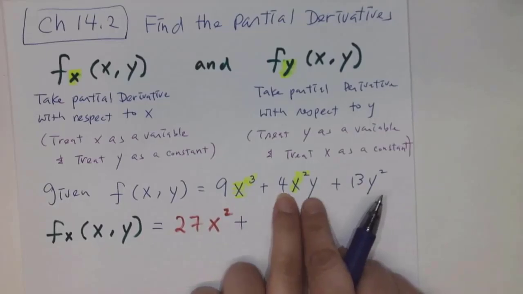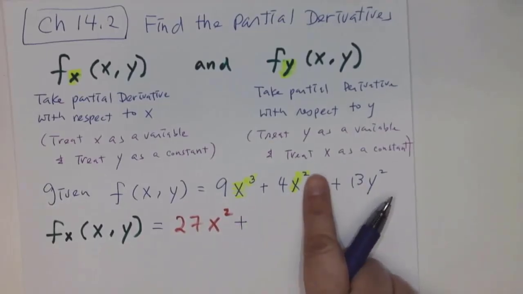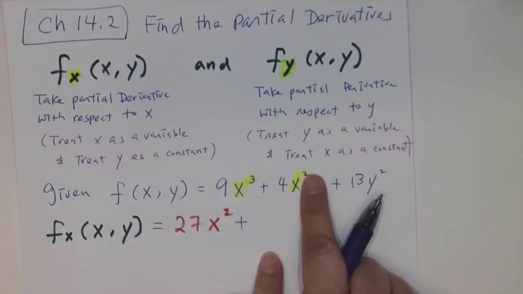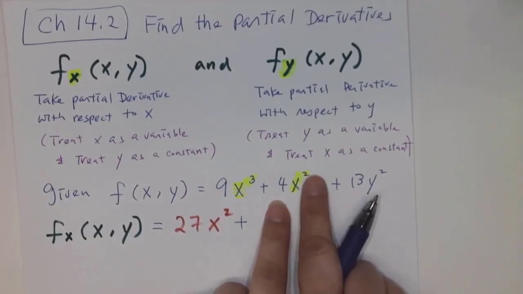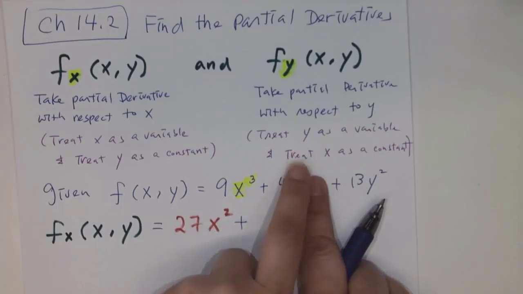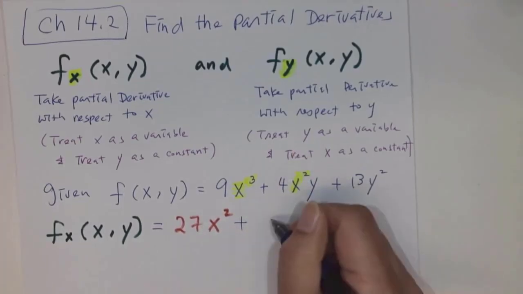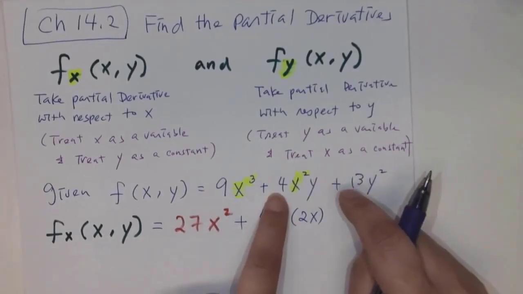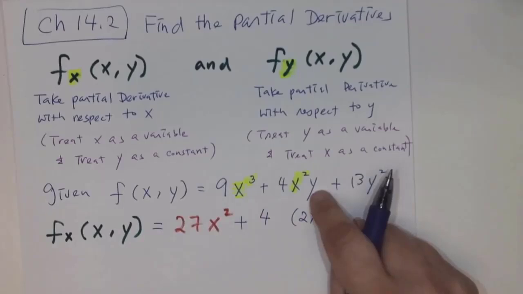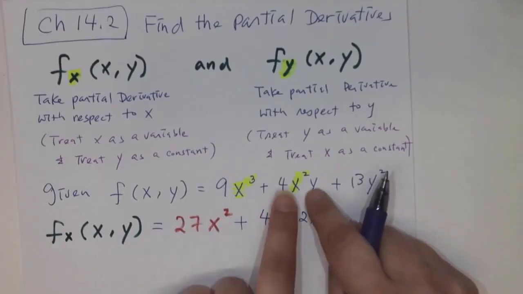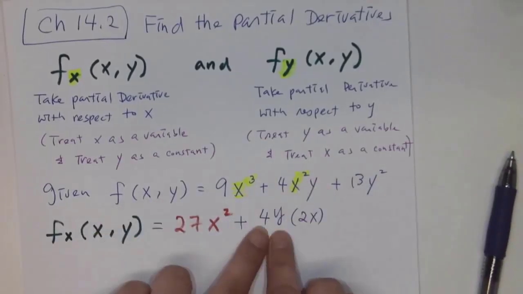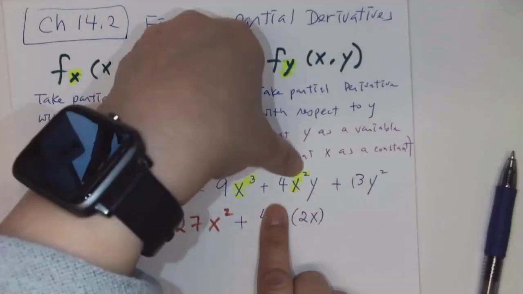If 4 and y are both constants, but multiplied to x squared. So if it's just 4x squared, you do 4 times 2x, right? Because 4 is a constant. But if y is also a constant, then you have 4y above here, because this and this are constant, so they just stick with it. And then when you take the derivative of x squared, it is 2x.